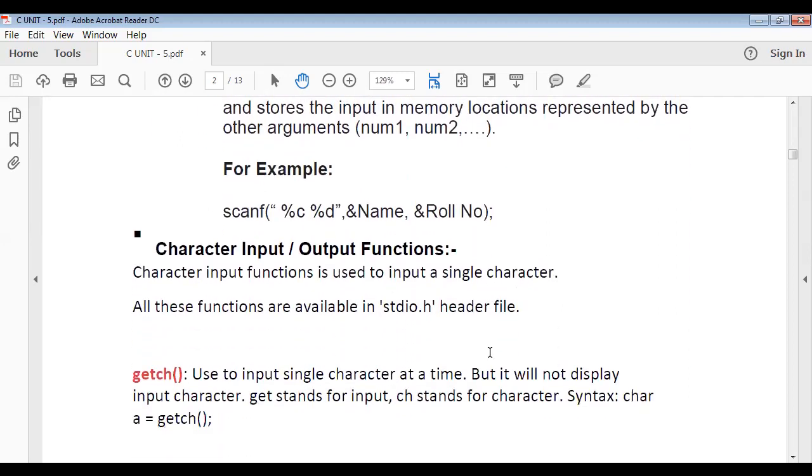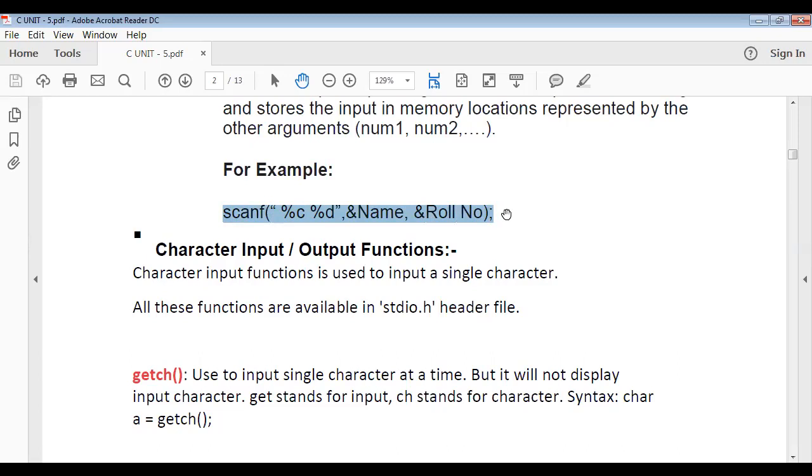The example for scanf is this one. In the scanf, in double quotation, %c and %d are defined. So %c and %d are format strings. %c is for a character, %d is for an integer.